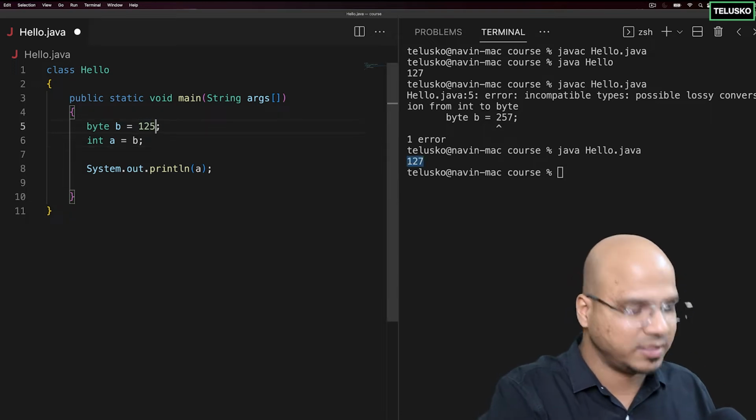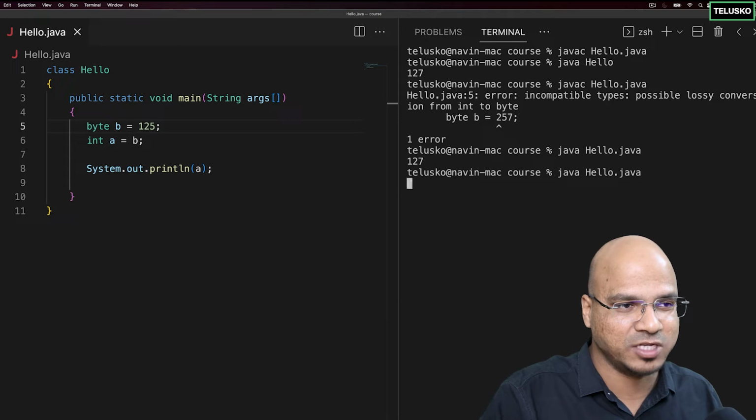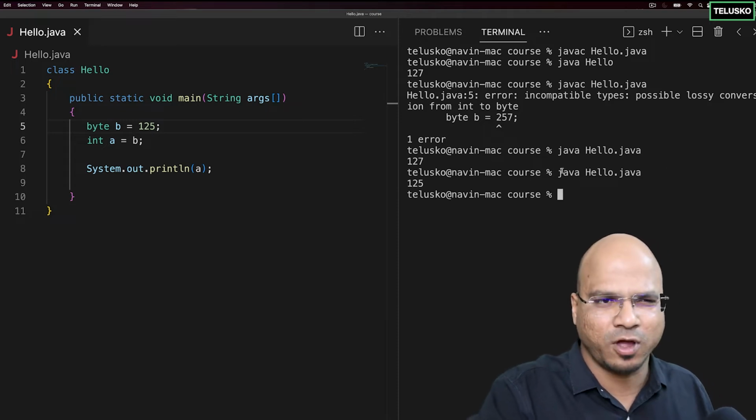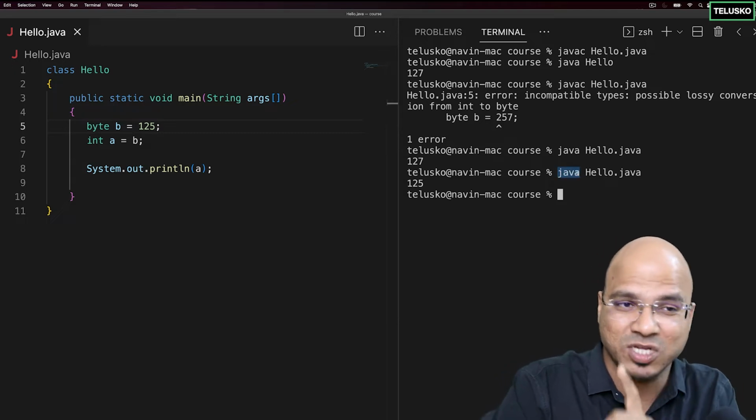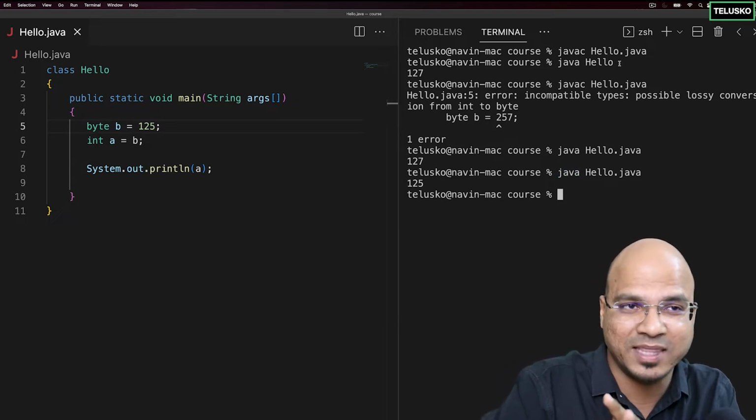And just to show you that things are happening behind the scenes, the value is getting changed. You can see we got 125. So from now, whenever you have a single file, we'll use this. But remember, this is just a shortcut. Ultimately, behind the scenes, we need to do this.